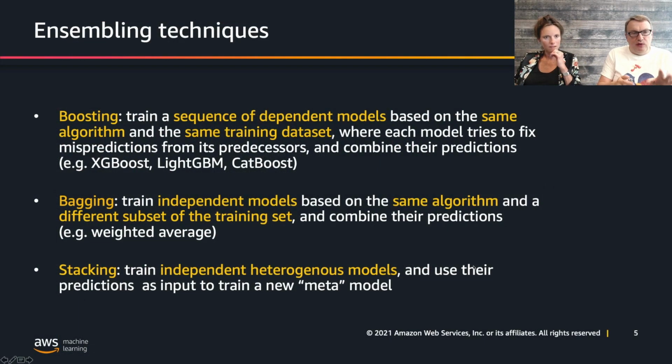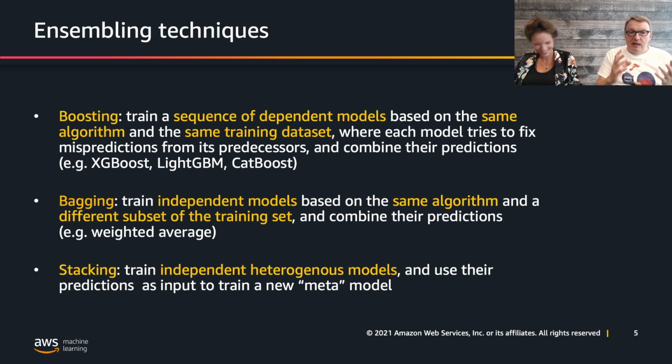Okay, so you used a few words that I think we need to define: boosting, bagging, stacking. And these are really different things, but we'll find all three techniques in Gluon. Okay? So let's go and try and define that. So boosting is really, and I'm going to call it an algorithm feature. Okay, so it's built into XGBoost, LightGBM, CatBoost, etc. Right? That's what that boost thing means.